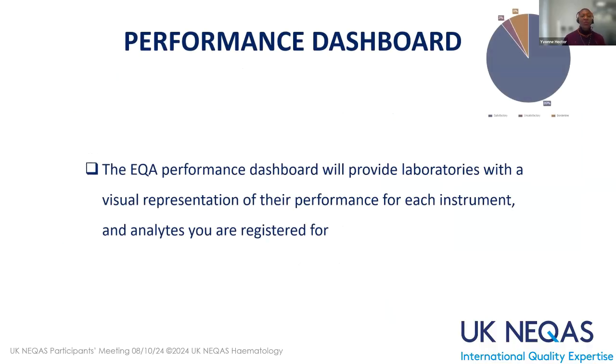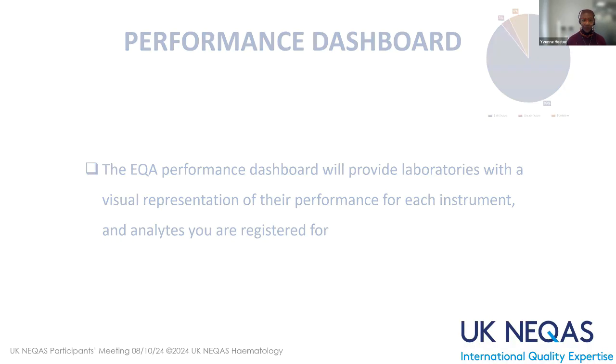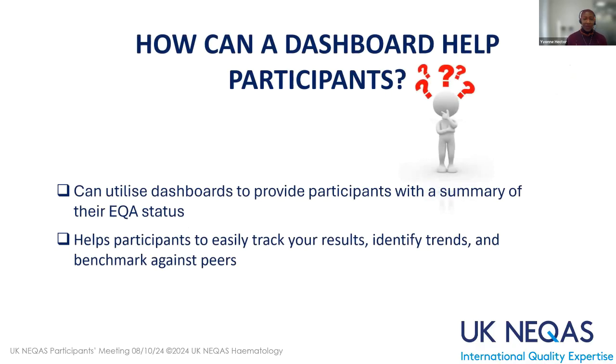So the performance dashboard is a way to provide laboratories with a visual representation of their performance for each instrument and analyte that you are all registered for. It can help you by providing participants with a summary of their EQA status. It also helps participants to easily track your results, identify trends, and benchmark against peers.